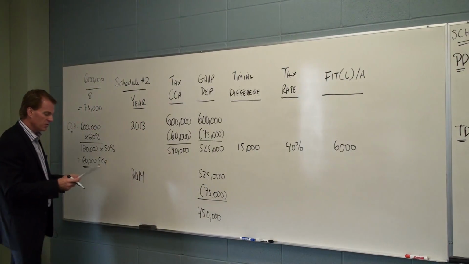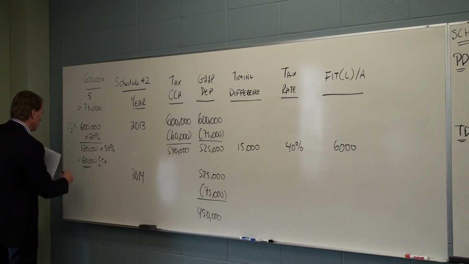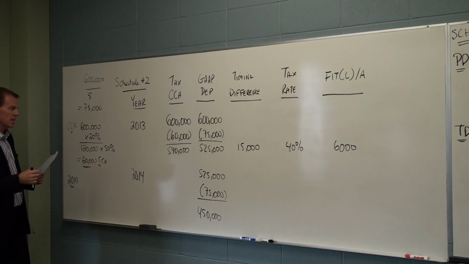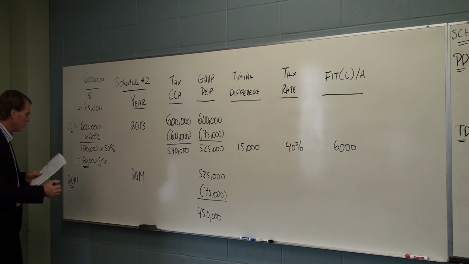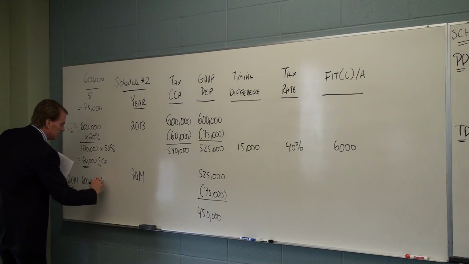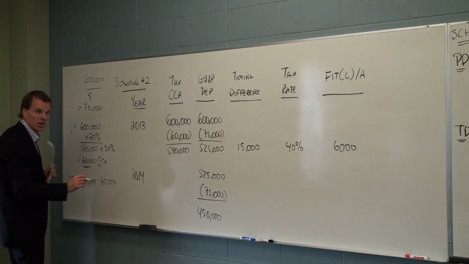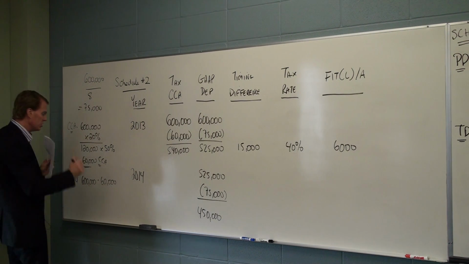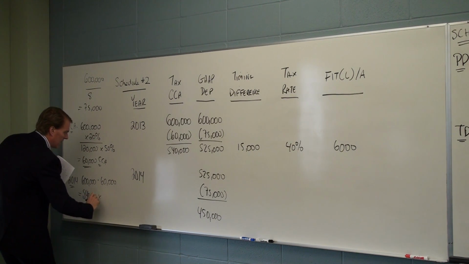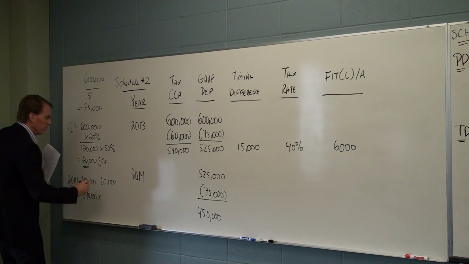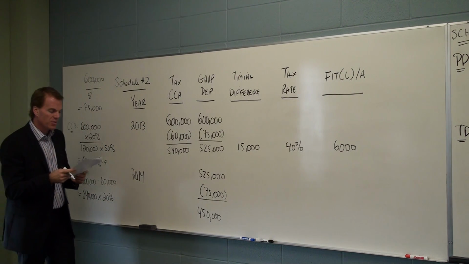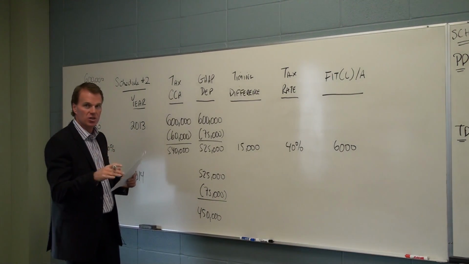Now, in 2014, we're going to carry on with that calculation. This is a declining balance method. So therefore, we started with 600,000 less the CCA we took in year 2013, our first year. Our declining balance amount is 540,000. We'll then multiply it by our 20%. There is no half-year rule in the second year or any other year.